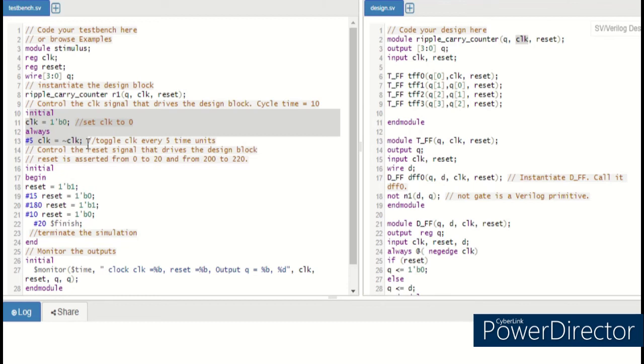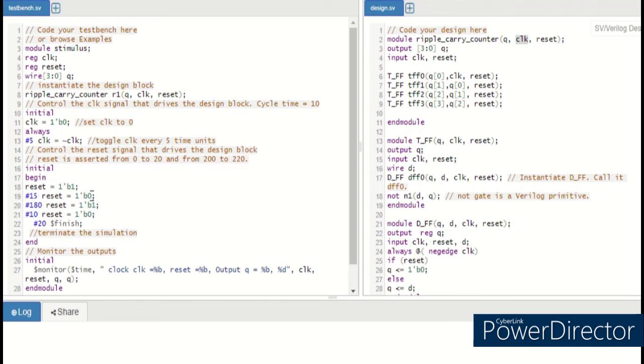Then I need to assign values for reset. Here is the initial block, that's why I am using begin and end. If I write multiple statements in between begin and end under initial, this constitutes an initial block. So reset is equal to 1 initially, and then after 15 time units of delay I make reset 0.